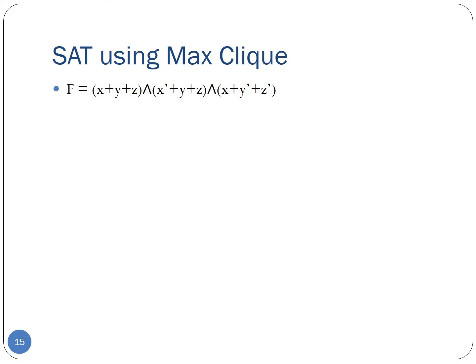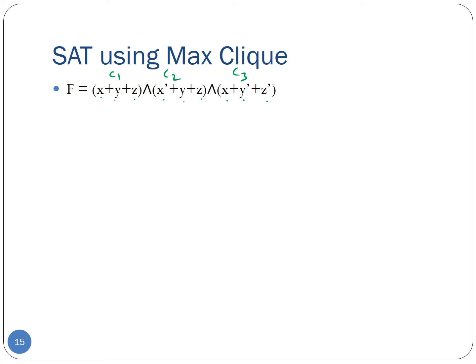So let's solve this problem over here. Notice that this particular formula has three clauses. So let's assume this is clause 1, this is clause 2, and this is clause 3, and these are the literals in the clauses, right? X, Y, and Z. Here not X, Y, Z. This is X, not Y, not Z.